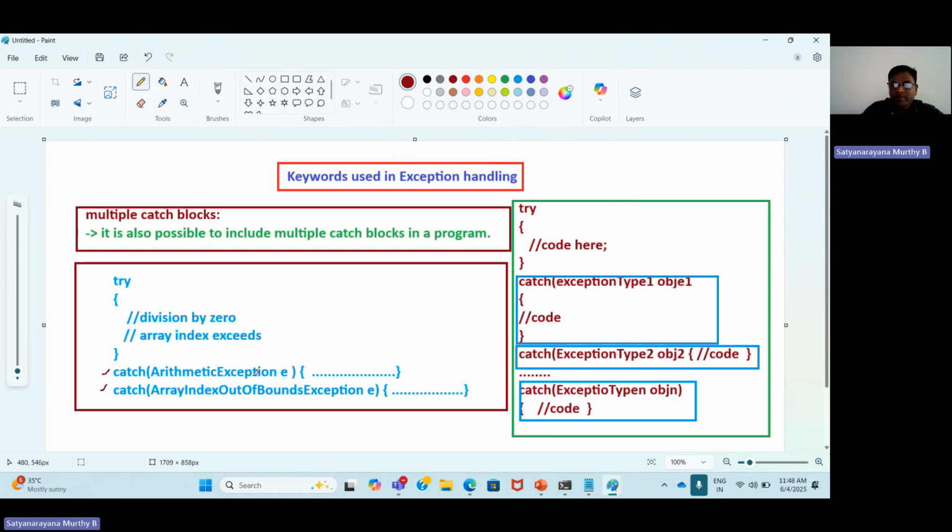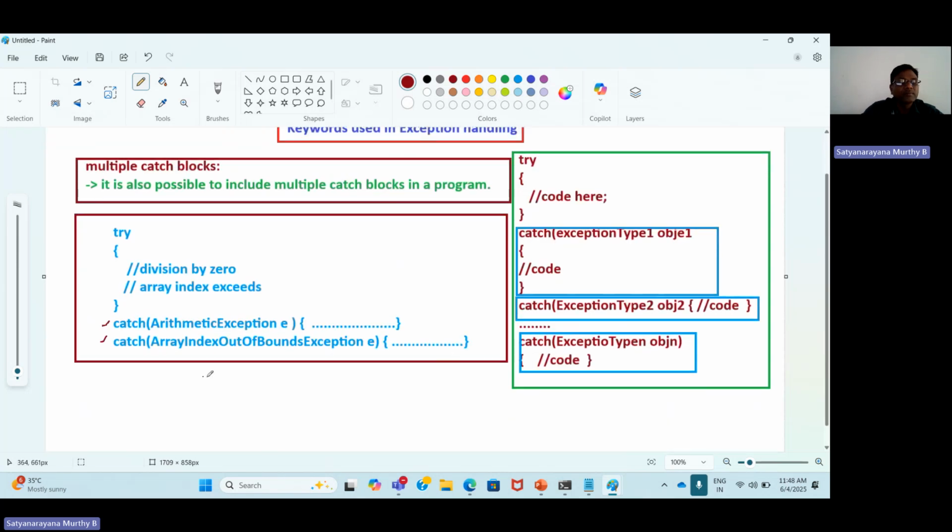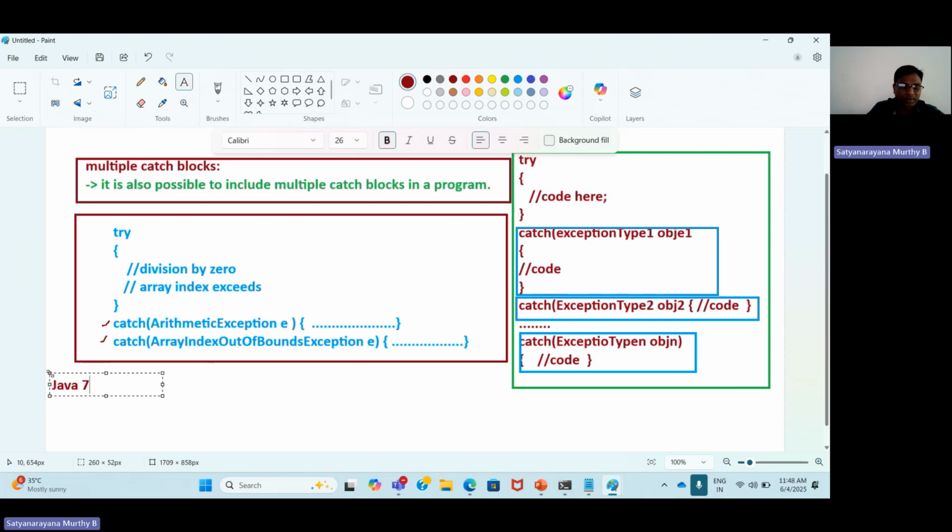Or otherwise, from Java 7 onwards, you can also combine these two exception types in a single catch. So there is a provision.